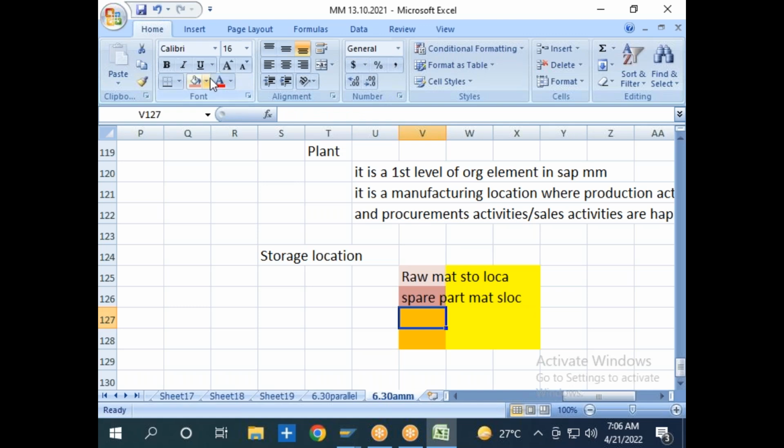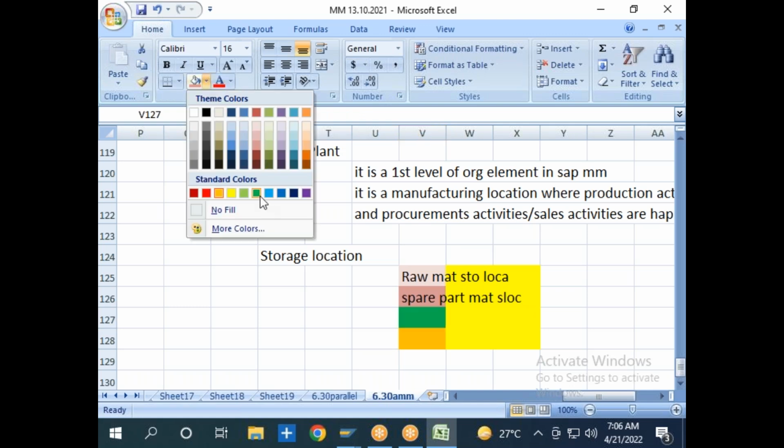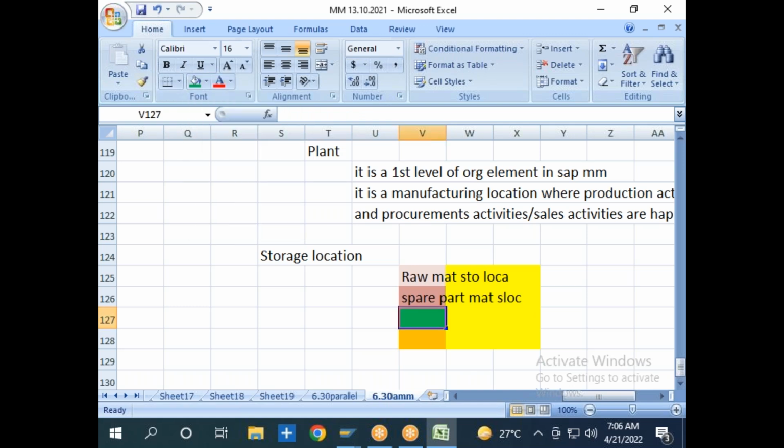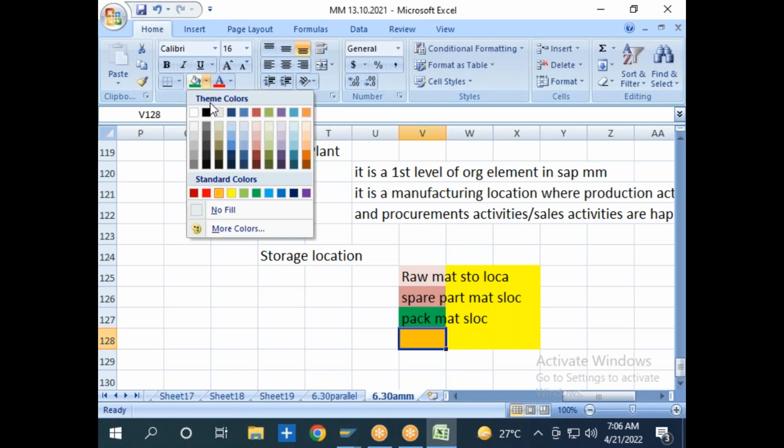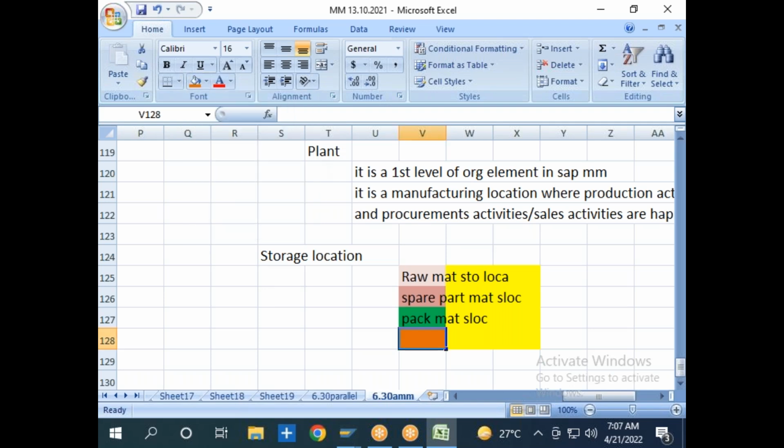And this place where I am storing the packaging materials, I can call a pack material storage location. And this area where I am storing, let us say, some trading goods, I can call a trading goods storage location.